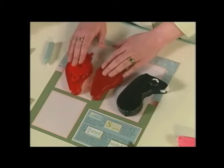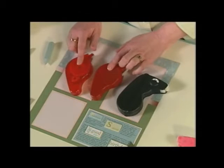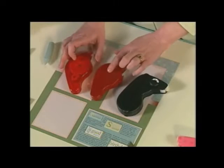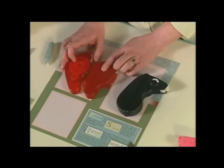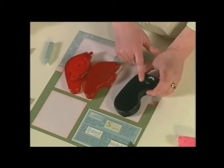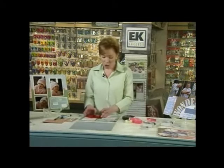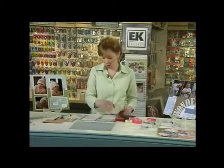I have samples of the Dotto right here. Comes in two different cases. One is removable and that's the clear case. The opaque one is the permanent one. We also have the tabs that are in the Vario. I'm going to show you how to use the different types of adhesive in constructing a scrapbook page. I'm going to start with the permanent Dotto.